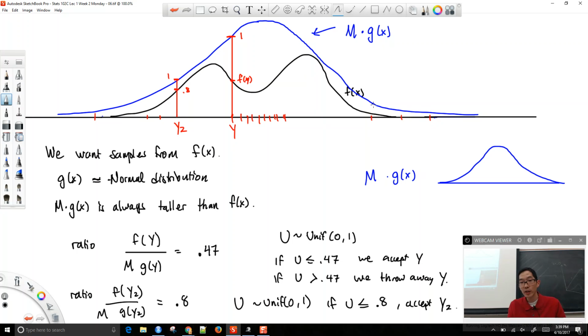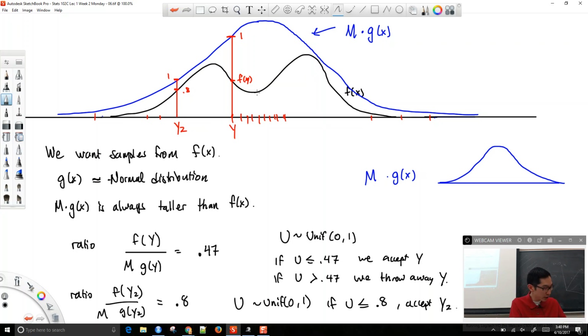And these values right in the middle, they're going to get proposed very often, but because the f of x is very short, they get accepted less often. And so this acceptance rejection method works because whatever you pick as your proposal distribution, it will propose values more or less frequently based on the proposal distribution, and whether they get accepted or not depends on the ratio between your target distribution and the proposal distribution. So everything balances out.